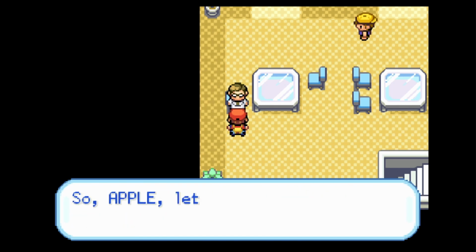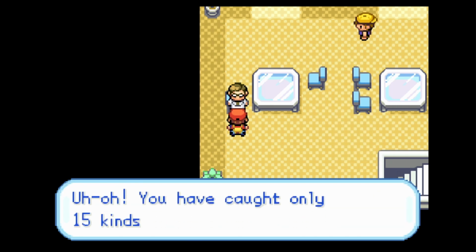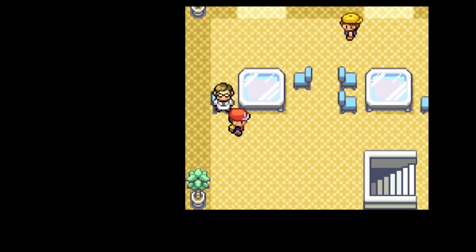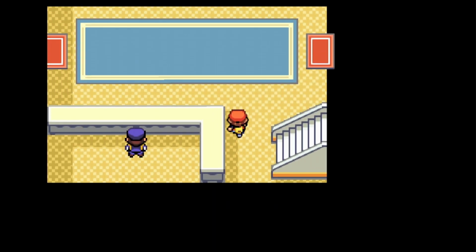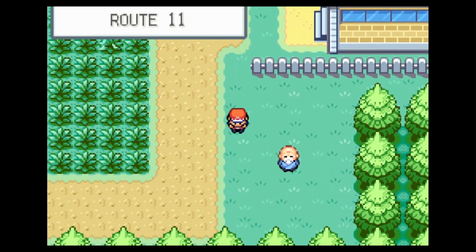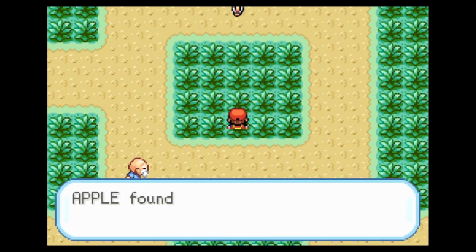Professor Oak trusts me with the item finder for you. Sapple, let me ask you, have you gathered data on these 30 kinds of Pokemon? Let's see. Oh, you have kind of like 15 kinds. That's the item finder. Apparently if you have that, you can find the items. I was nearly certain you can just spam the A button and it'll give you the items anyway, but potentially I was wrong. I'm okay to admit when I'm wrong.